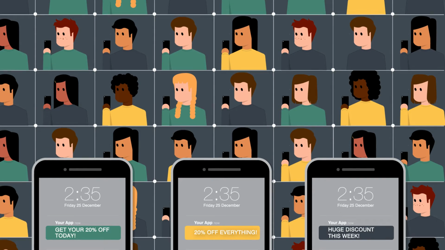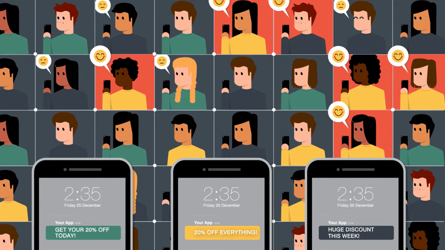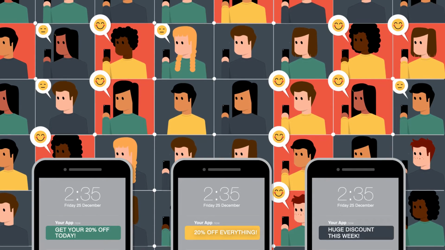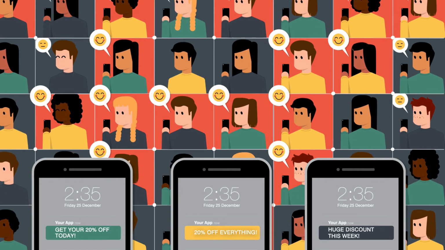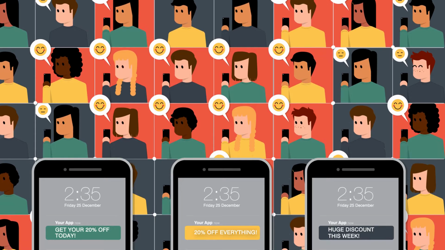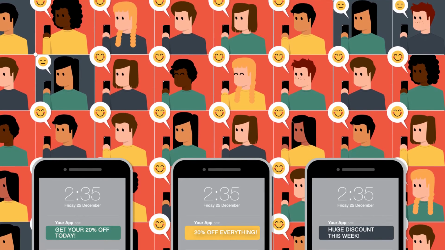Now, as you run more tests, the algorithm feeds on more intel. And the longer it runs, the more accurate the predictions. This takes the guesswork out of mobile messaging while offering endless possibilities.